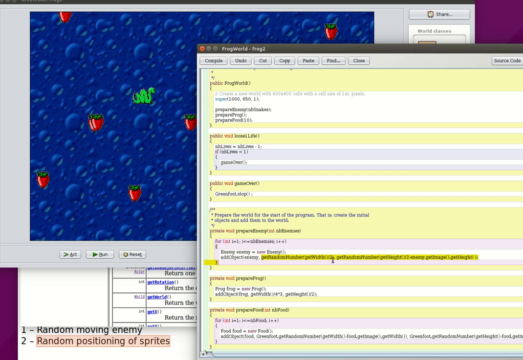This is my x position, which is a random number between 0, which is the left hand side of the screen, and get width divided by 2 is the middle of the screen.